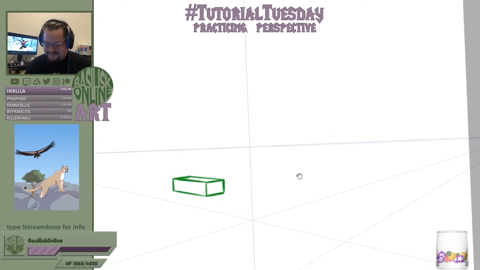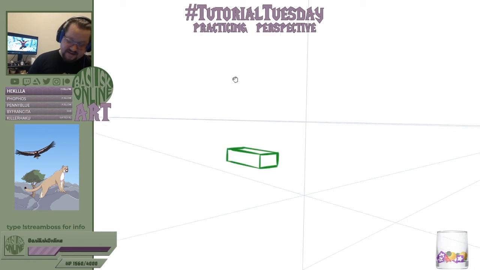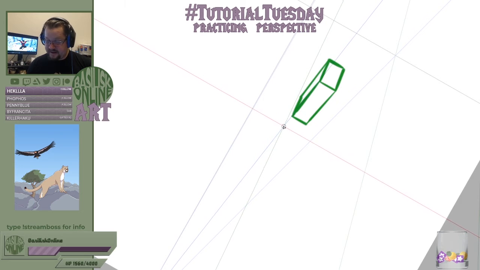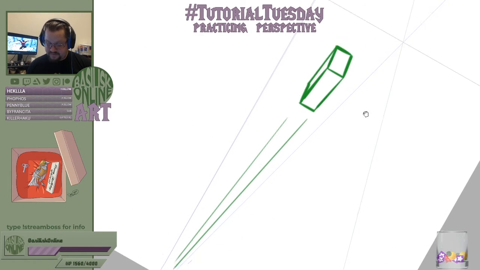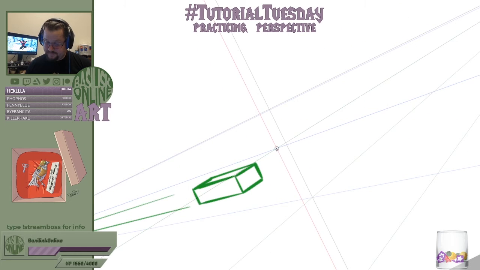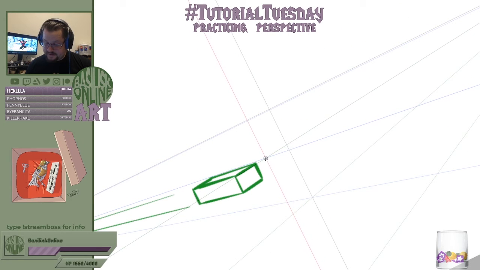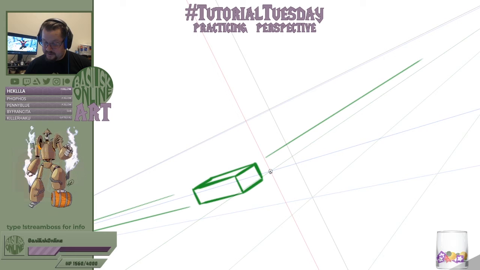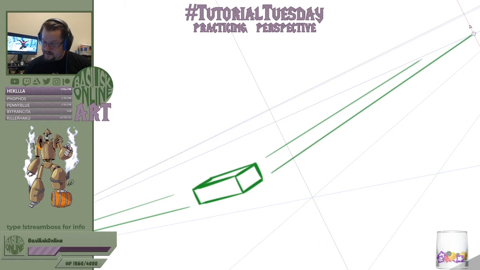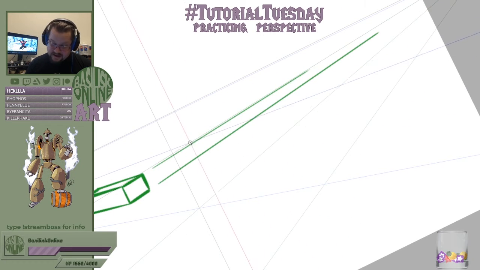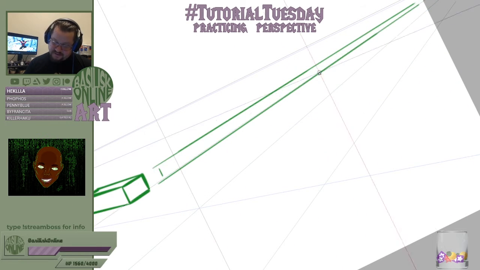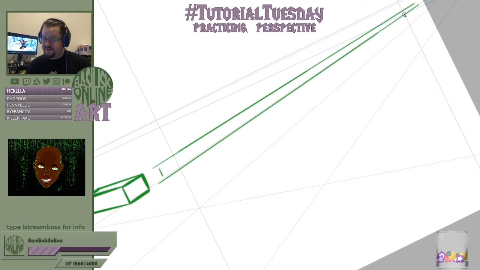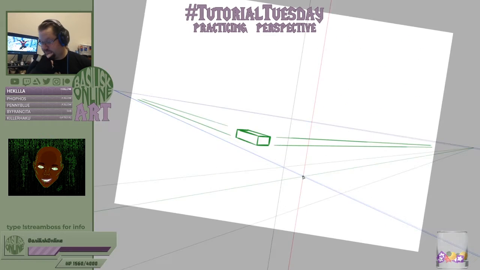So in this case we have this starting brick, and its lines run off towards that vanishing point, and these sides run off towards that vanishing point way over there. But due to perspective, you'll notice they get thinner and closer together as they get in that direction.